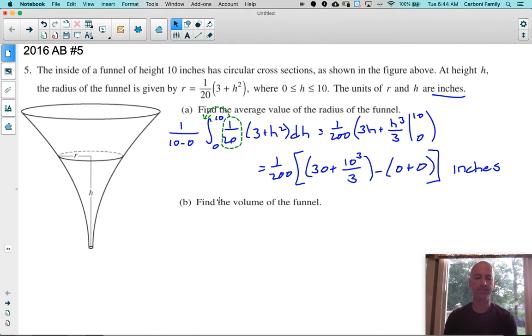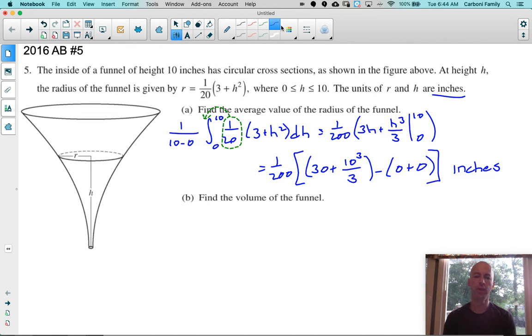So for part B, find the volume. Every time we find volume in AP Calculus, it's going to be by finding the area of a cross-section and adding that area as if we were stacking it up. So our cross-sections this time are horizontal, and we do not have an X or a Y axis. Instead, we have an H axis and an R axis. And so in my mind, H is like Y and R is like my X. So that's kind of how we're looking at this.